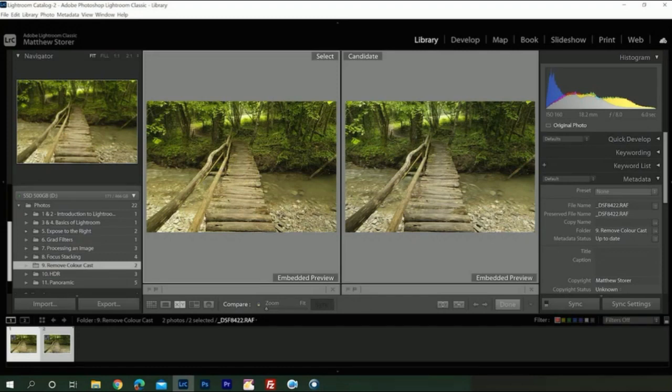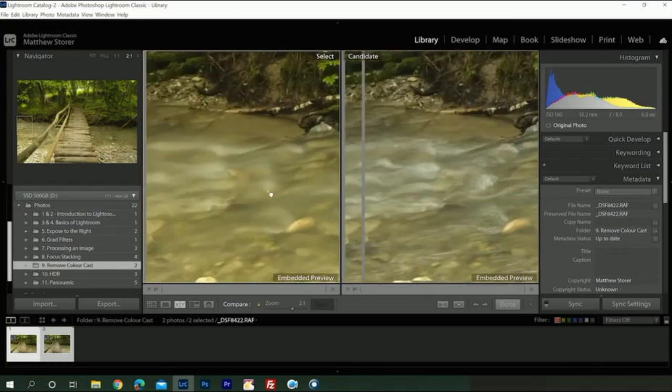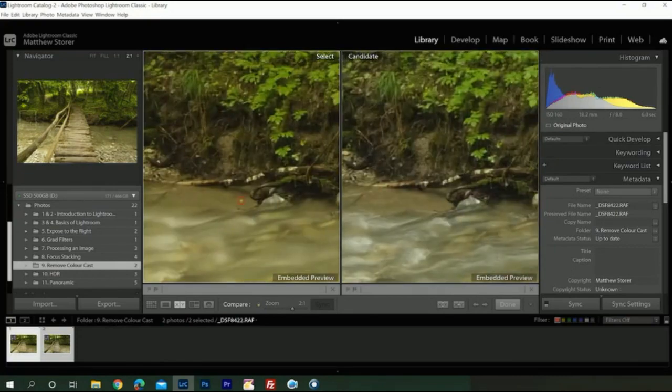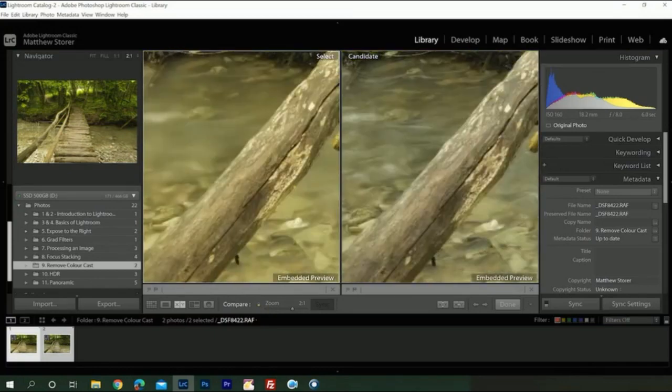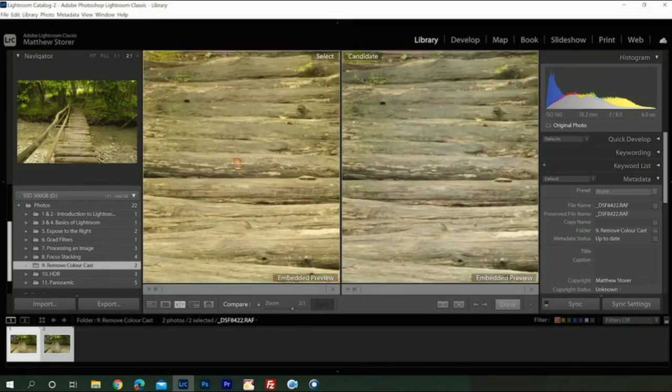So you can see on the left hand side we've got the introduction of color cast. The right hand side has no filter on there whatsoever. But we also have to remember, if we zoom up to where the water is, I can only achieve this effect in camera. We can't achieve this effect in post-production. So yes, we introduce color cast into the overall image, but we cannot get this effect in camera.